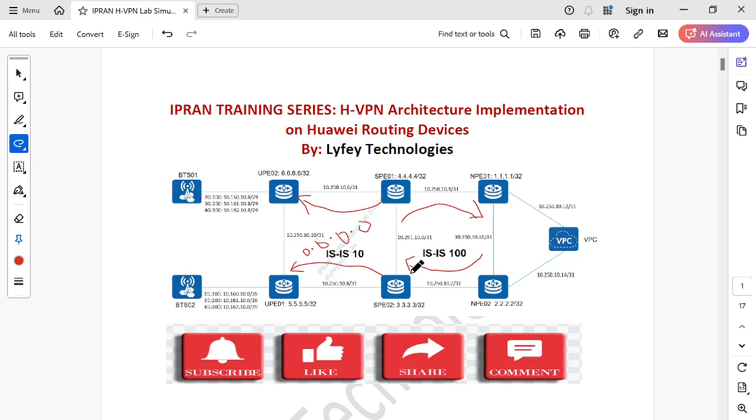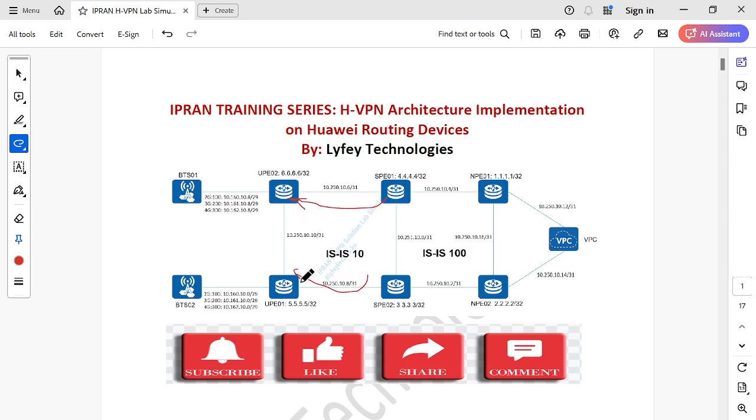We have the aggregation and the access processes, and we'll be configuring BGP peering sessions, the MP-BGP peering sessions between the SPEs and the NPEs, and the SPEs and the UPEs. And then we also need to configure the VPN instances and advertise the routes to BGP. So with the HVPN solution, the only difference from HoVPN is that we are now advertising the specific routes. So from the SPEs, we are advertising all the specific routes to the UPEs. So UPEs will have to learn all the specific routes that are being advertised.